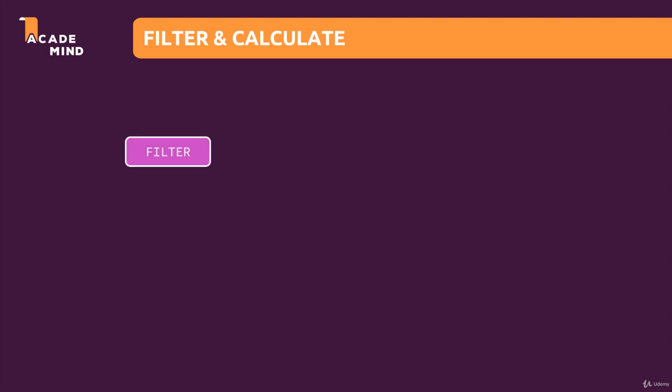Let's start with filter. As the name indicates, filter allows us to filter information from a specific column. An example could be that you want to filter for the female population in our data. You remember in the fact population table, we have the gender column and there we have male and female. To do something like this, you can use this filter function, which is surrounded by parentheses right here.